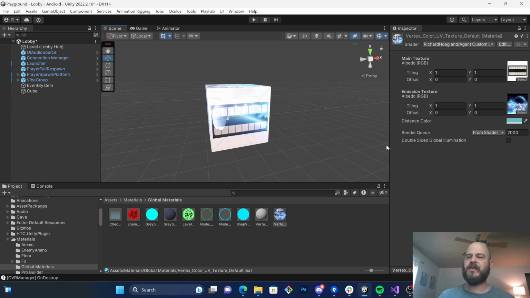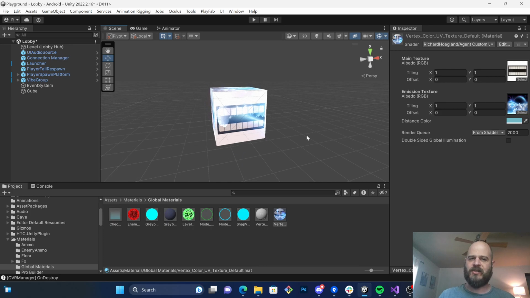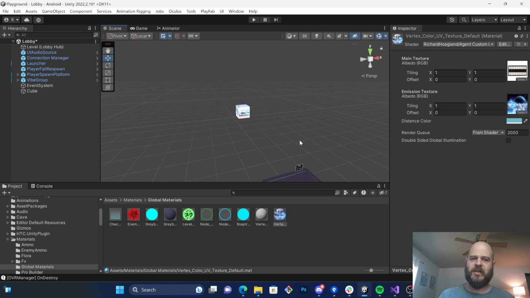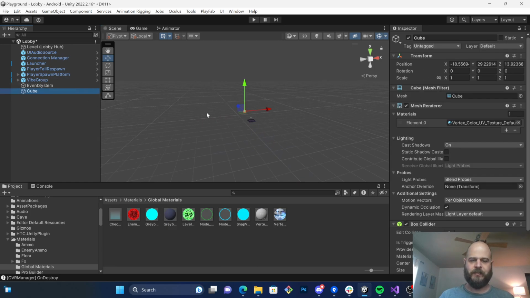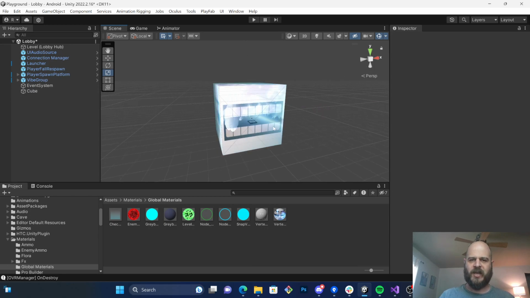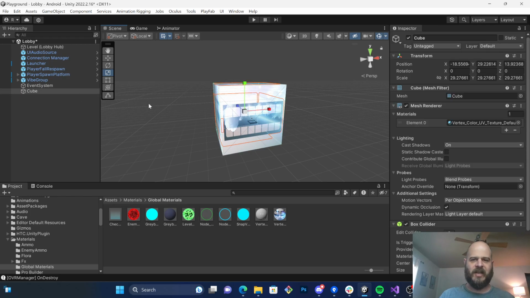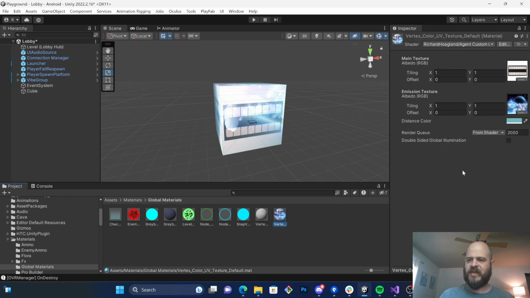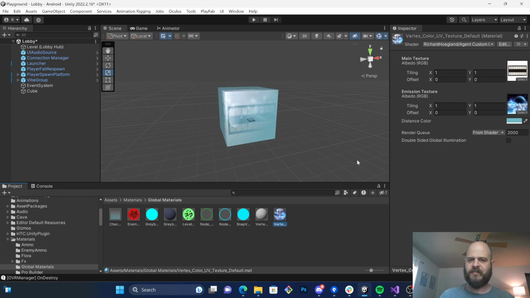So, for example, on this shader, one of the things it does is what's this distance color. As you move the object far away, it will actually fade out the textures. I might need to make it bigger. Let's make it bigger so you can see it better. As the object moves far away, there we go. It fades out the textures and fades in a specific color. Like so.